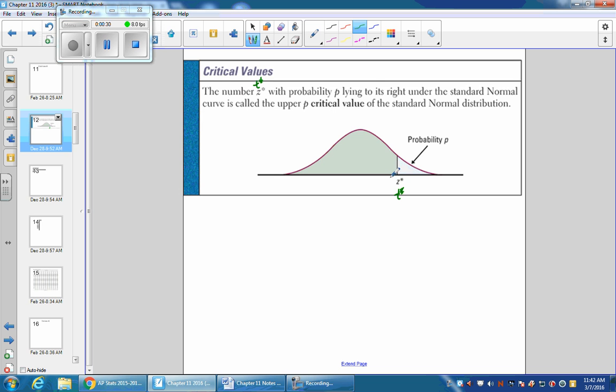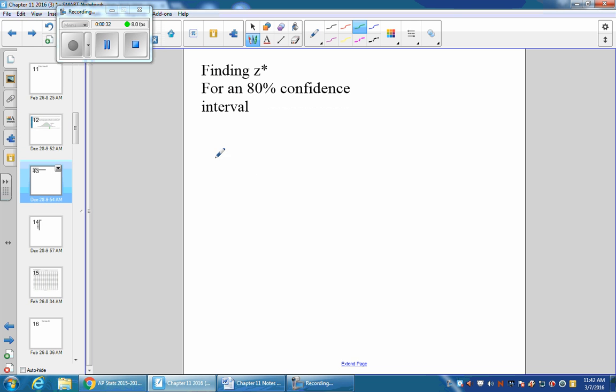Now, keep in mind we have all of these values below it, and your z or t star is up here. Now, to find that practically, if we want to find z star for an 80% confidence interval, we don't know where it is exactly on there. But if I spread this out, 80% from here to here, if we say that's 80% of the data, and we put a normal distribution on top, your z star is your value right here.